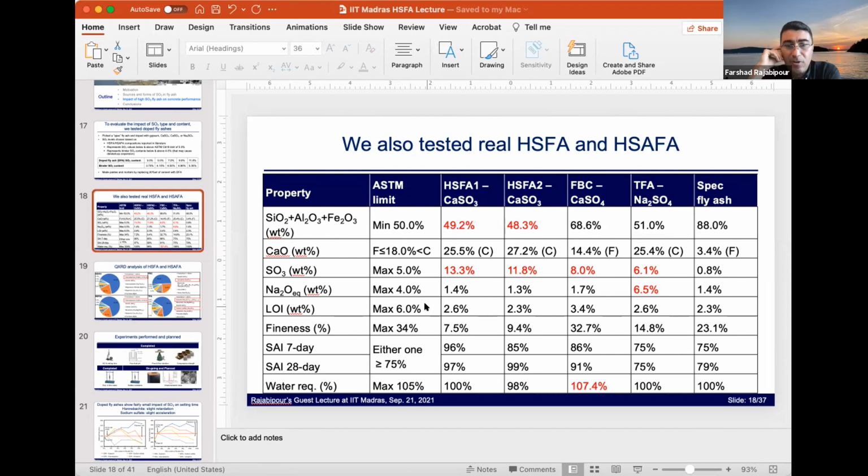Well, if you have a high sulfur content at a high fineness, then we expect that sulfur to become available faster, increasing the kinetics of the solution by increasing the surface area. So if there is any area where we see that excessive sulfate or excessive SO3 is causing problems, we expect that problem to be exacerbated.